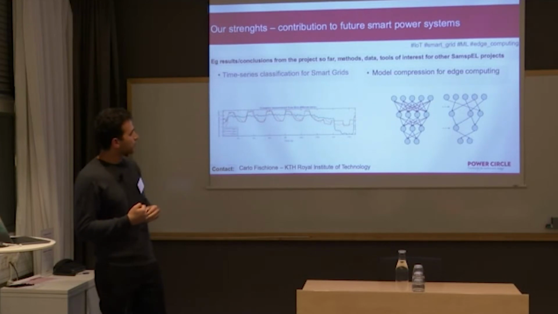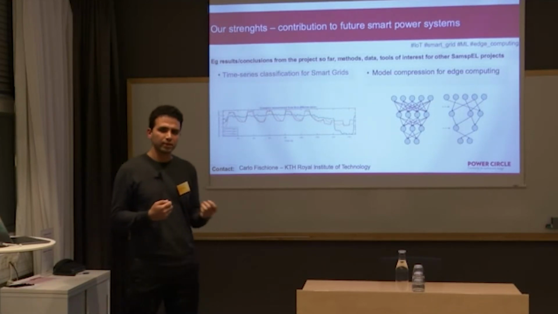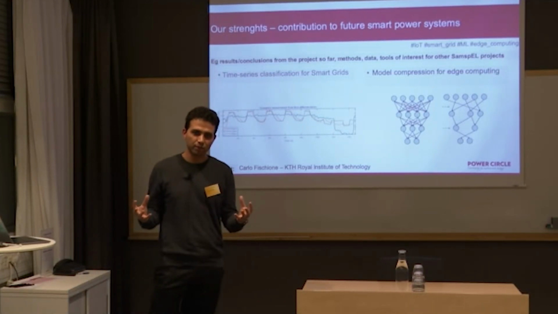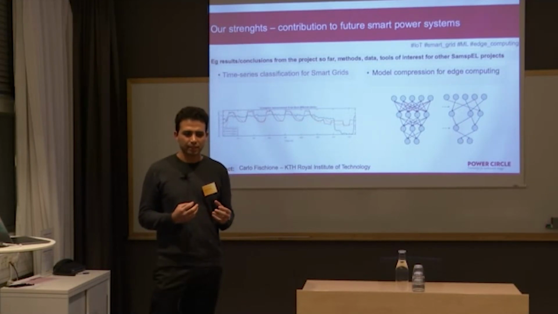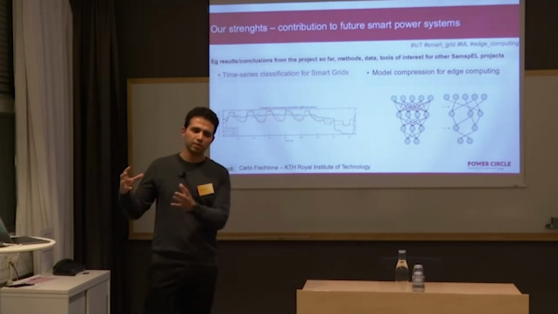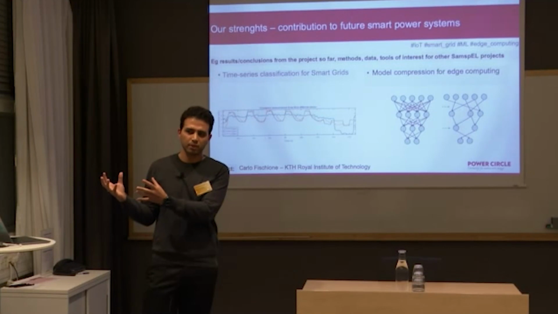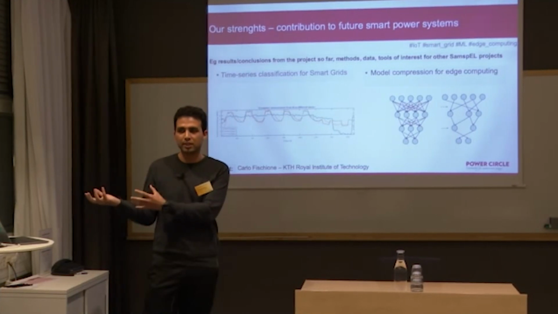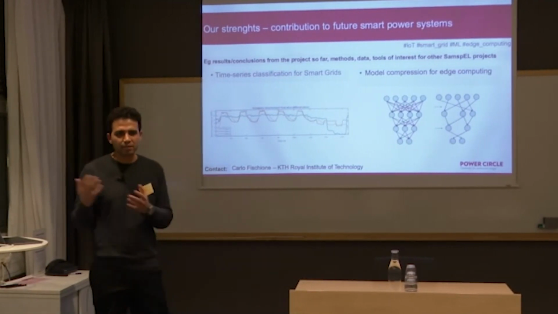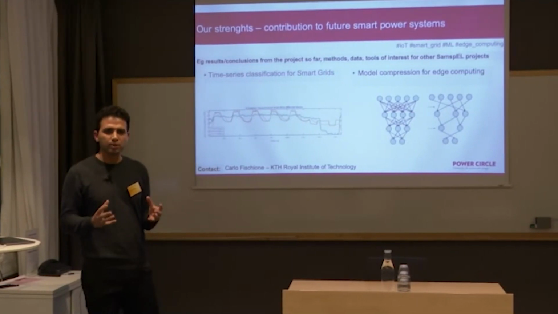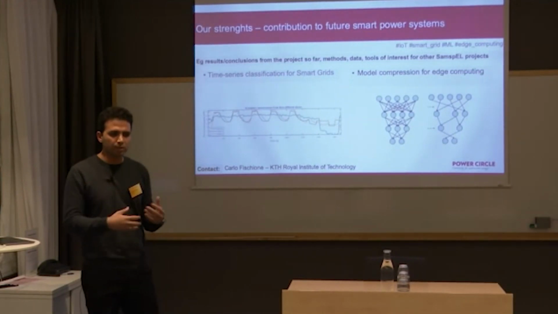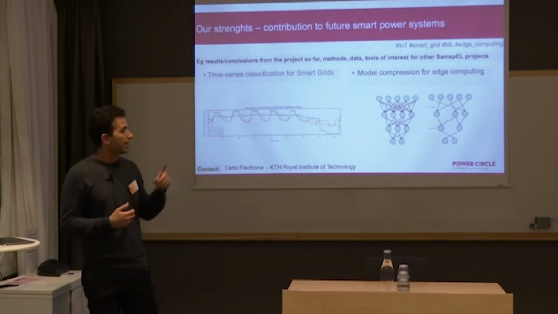And the other one is model compression for edge computing. So essentially, once you do have a lot of sensors, then the problem is that you don't want to put all those data in some centralized cloud and then process everything there, because it's just a massive amount of data. So can you do something locally and then reduce the load overhead on the communication part and computation part? And this is the other part.